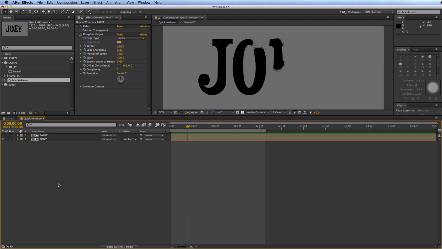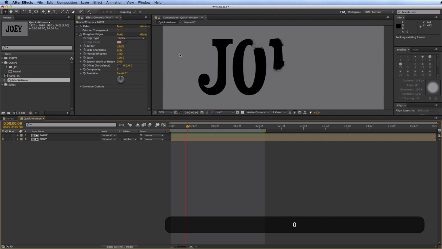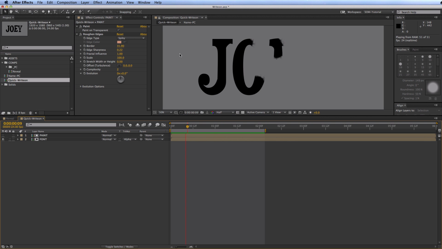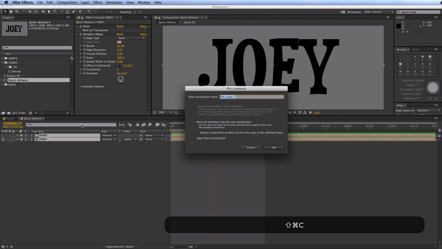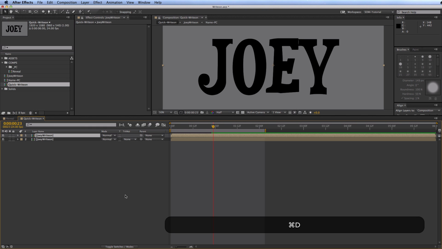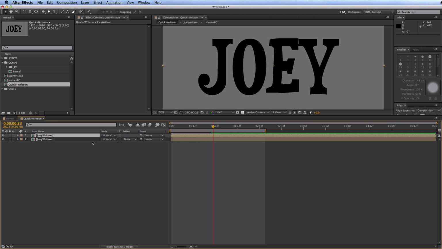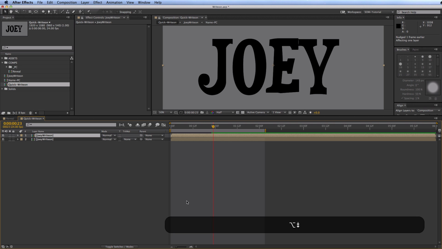And another trick that I like to do a lot when I do stuff like this is, let's say I'm fairly happy with this, right? I can take this setup, pre-compose this, and we can just call this Joey write on. And I'll duplicate it, and I'll offset one of these by 1 frame. The way I just did that, by the way, hold Option and hit page down, and it nudges your layer forward 1 frame.